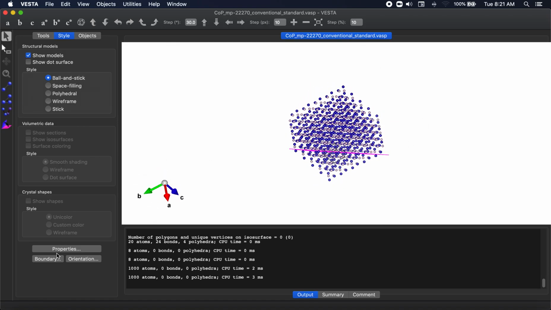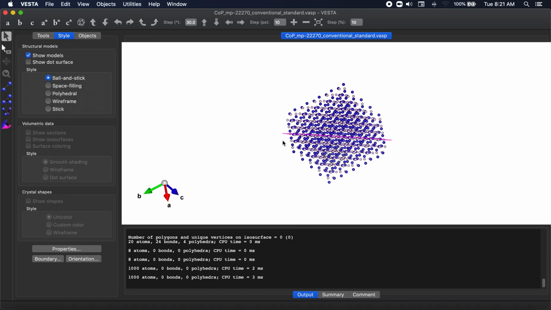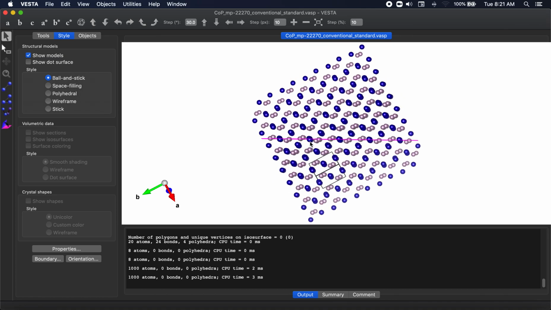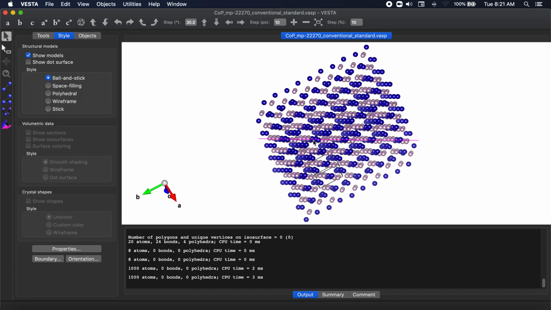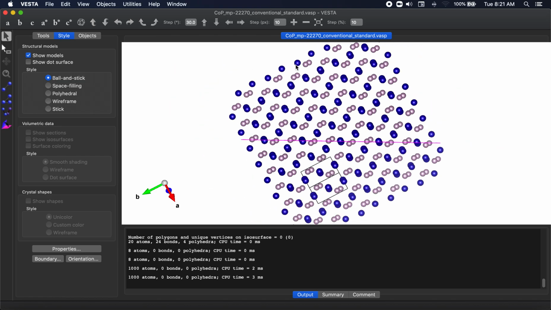So what I would then do is go to Edit, Lattice Planes, move this somewhere inside, like maybe, let's do negative one. And then you could line it up like this. Figure out where maybe the next repeating atom is, something like that. But if you do it this way, it's going to be difficult because there's going to be some places where you can't exactly find periodicity, and it might be very difficult.